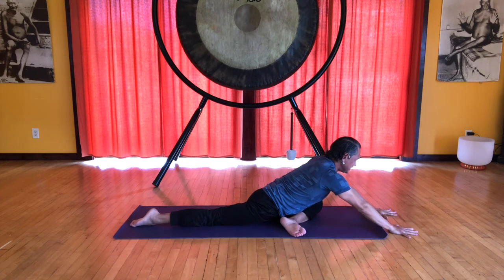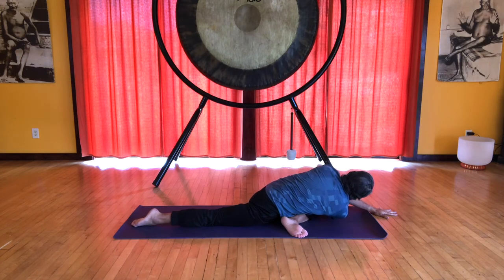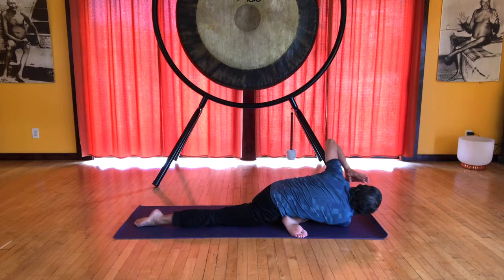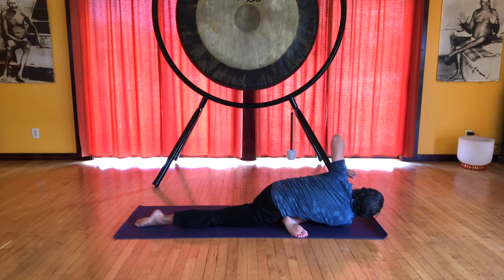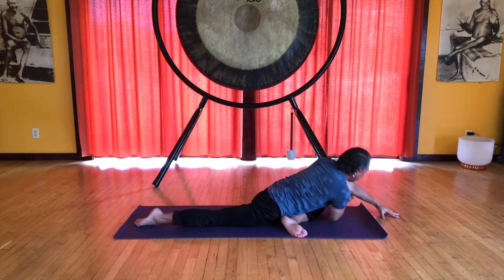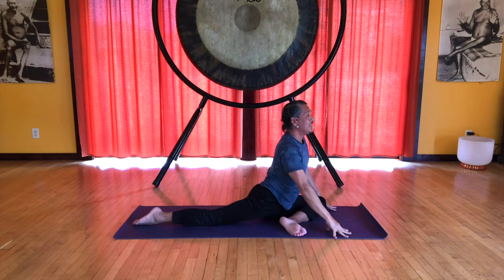Place your hands in front of you and we'll do the other side — this is a little more challenging. Take your left arm and slide it under the right arm. If you can, get your shoulder down onto the floor, then place your hands in the prayer position, push that top hand down on the bottom hand, and spiral. If it's okay for your neck, you can turn your head and look up — shoulders down, long neck. Release, walk your hands back, and come back to center.